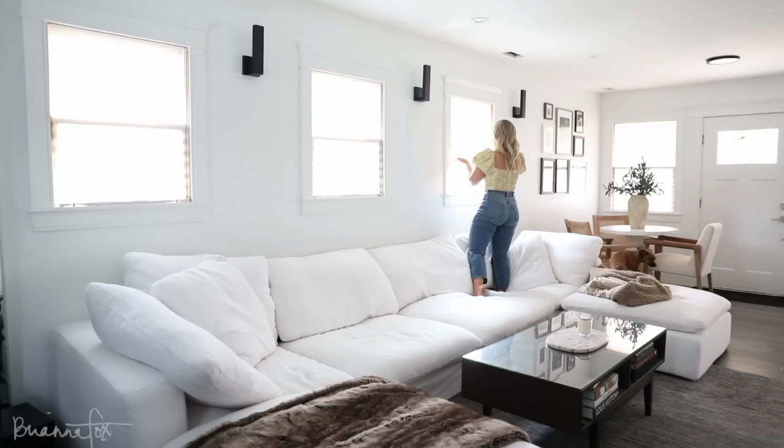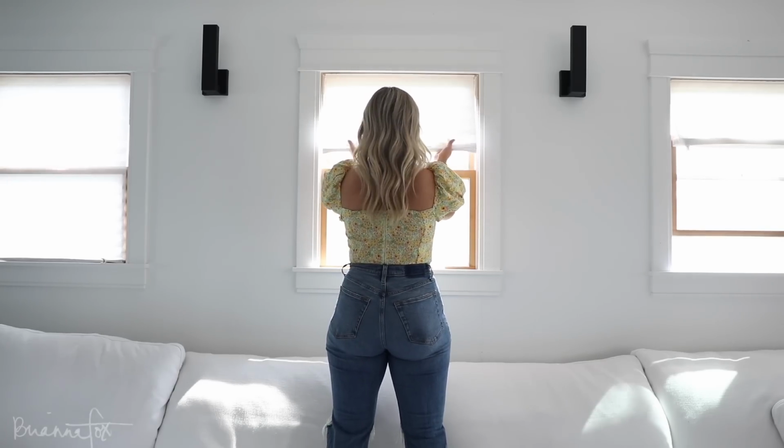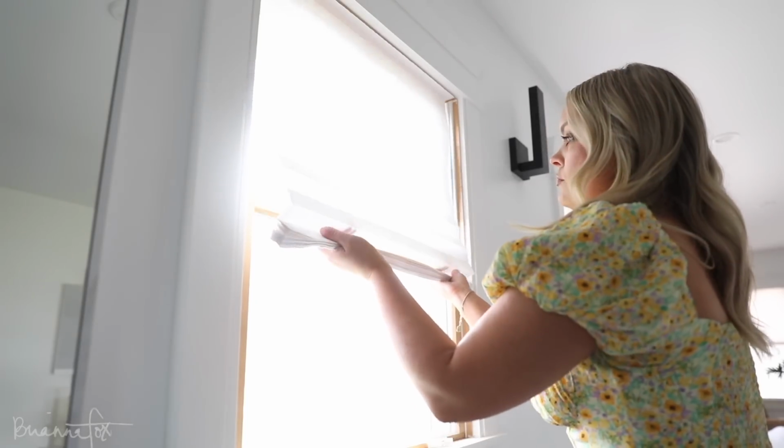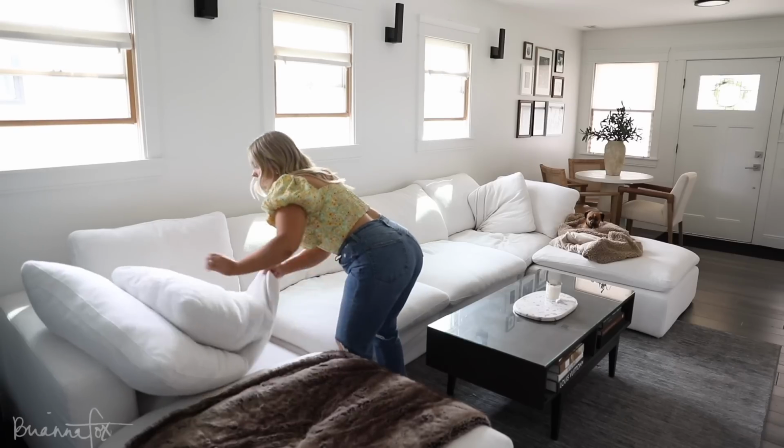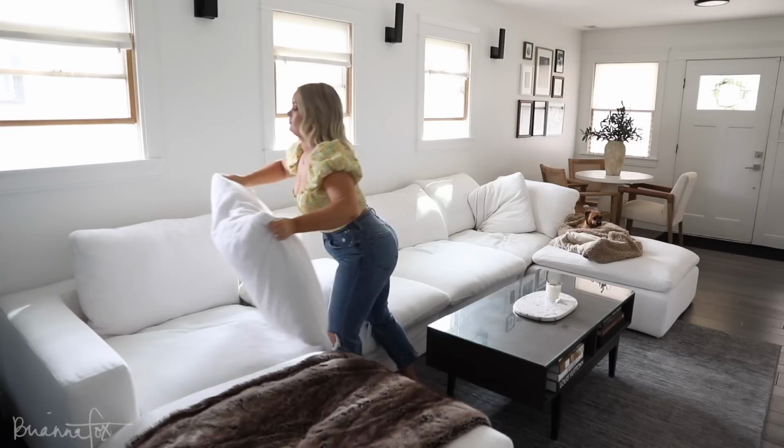Moving on to the living room, my favorite thing to do is to open up the windows. I feel like it can get pretty dark in here with the blinds shut, so just opening them up and letting the sunshine in just really brightens up the space. I'm just fluffing up the cushions because they can tend to get a little flat.